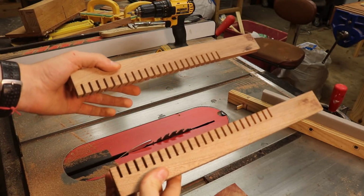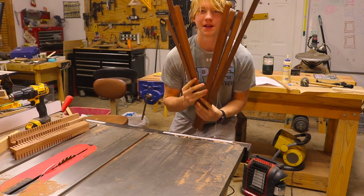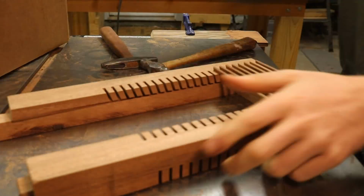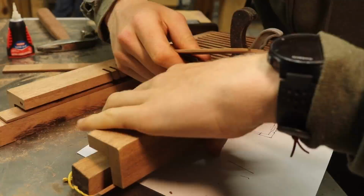So now I need to cut the slats that'll go between the two different pieces. Now I'm going to turn these pieces right here into 93 different 5-inch pieces. So as you can see here, this is pretty meticulous work, and some of those pieces between the slats would break off, and I had to super glue them back in, and that's what I just did there and clamped it.